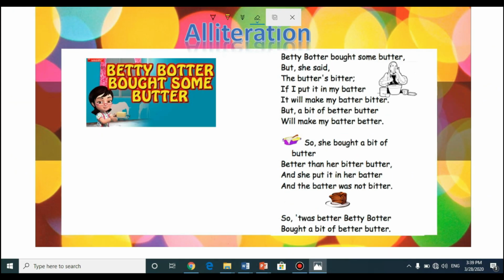Okay, so let's go through that again and please make sure that you're following with me. Let's go through the first verse of this poem. It's Betty Botter Bought Some Butter. Let's all circle the alliteration that we can find in verse 1.